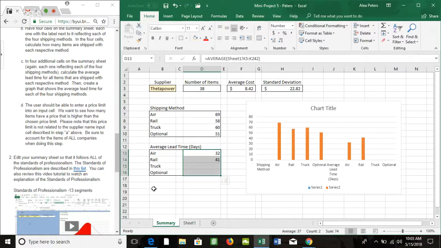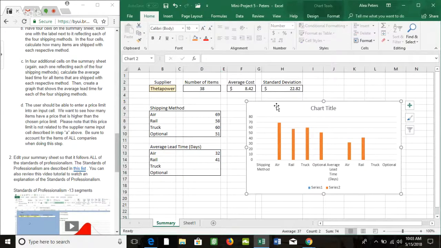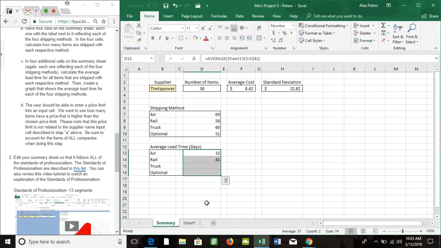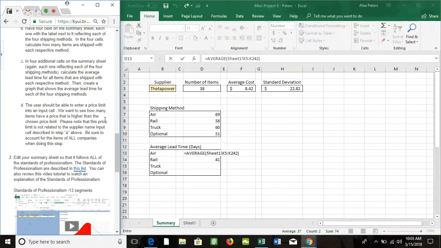So, what was that last point? I haven't even read that yet. Price limit into an input cell. What's that? Is that going to be like using the greater than? Oops. Which one are we looking at?